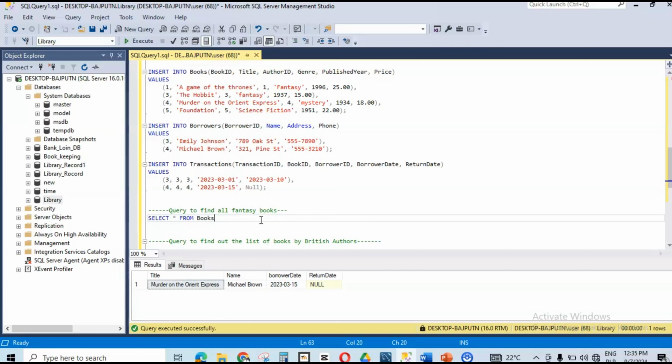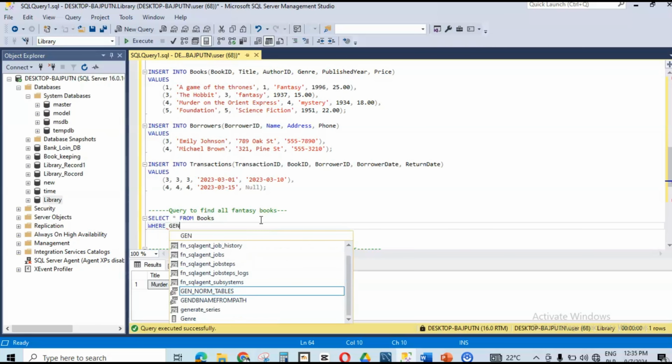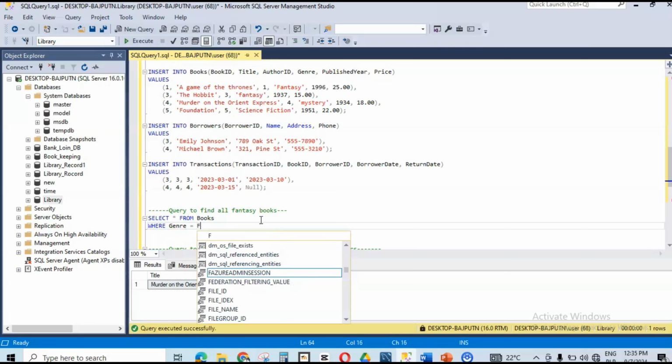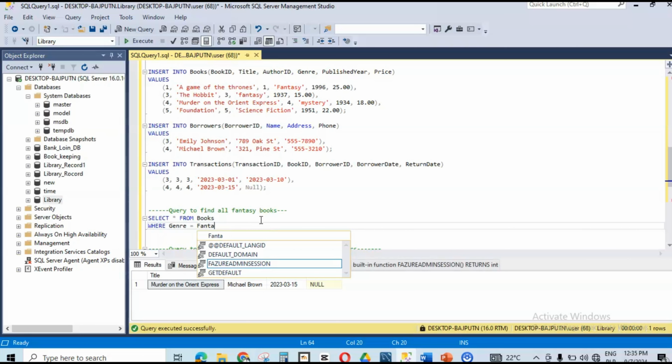Then the condition is where the genre of the book is equal to fantasy.